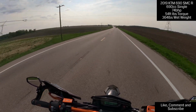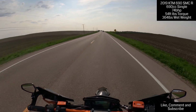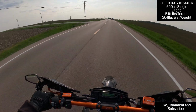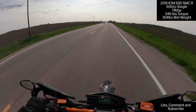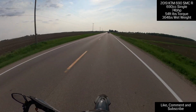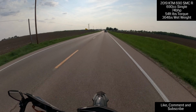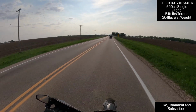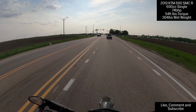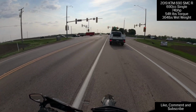Now I'm kind of leaning forward because I like this riding position, but I can still sit straight up like this. But doing this, I feel like I'm putting a little bit more weight on my tailbone. Like I'm gonna scoot up a little bit, get into a riding position that puts me up on the tank. This fairing. But very slender. Obviously, there's a lot of riding positions that work for this bike. And I did mention it before in the first ride. Being able to put my foot on both the rider and passenger foot peg at the same time really does help out a lot for me, because I get to relax my legs or my feet quite a bit.